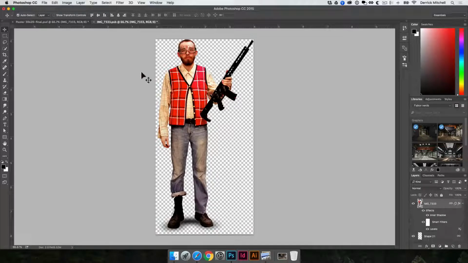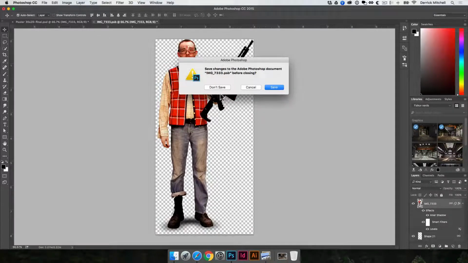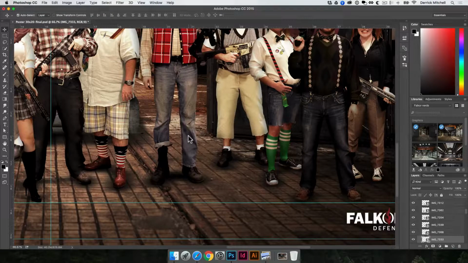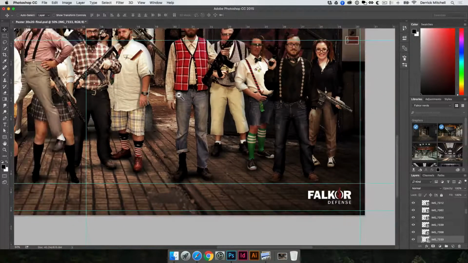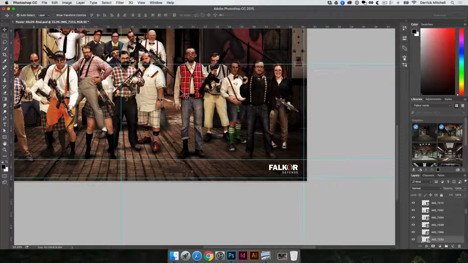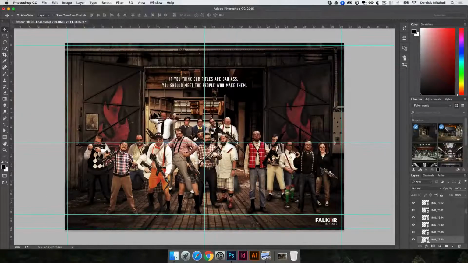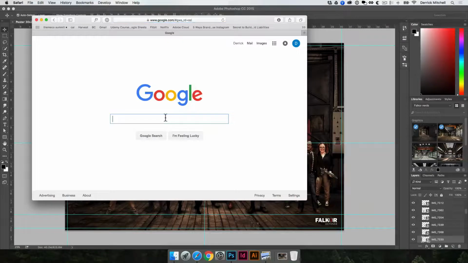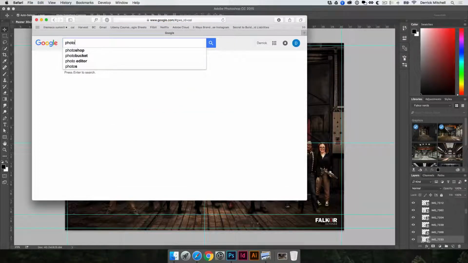So I can save this, place it in my main document file, and those changes will stay with me, but then I can always go back and edit them later. So anyway, you can see that I've made a lot of layers here for this project, and this is what I want to teach you, is how to create a Photoshop composite image. Let me give you a few more ideas of what's possible. So let's go ahead and open up Google, and let's search for Photoshop composite or Photoshop compositing, either one.